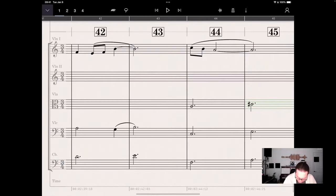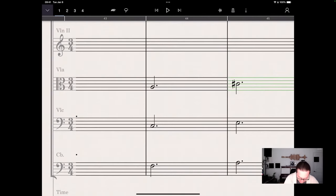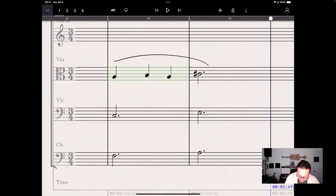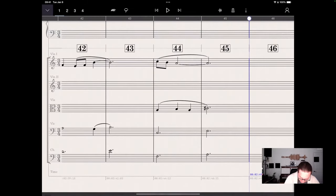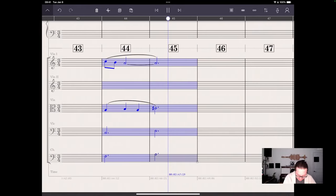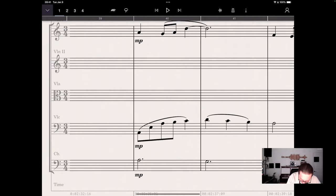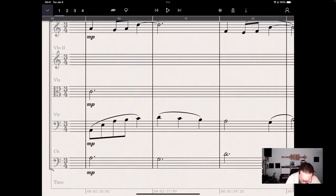Oh, I like that. Yeah. So let's make it more interesting. We have these big block chords now, just kind of moving. Let's make them move in a way that has line. I don't think that this viola is loud enough, but I want to add stuff to it over here, so we'll get its stuff figured out here. This may not work. It may work. We'll find out.